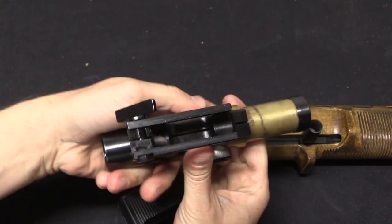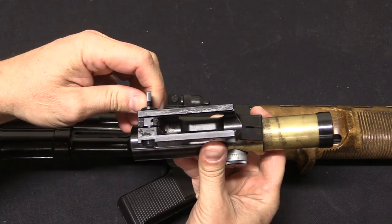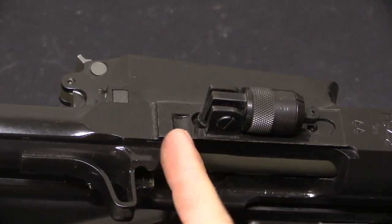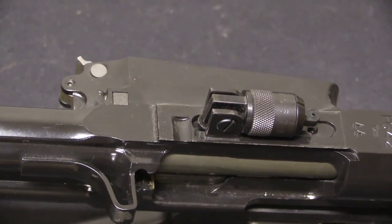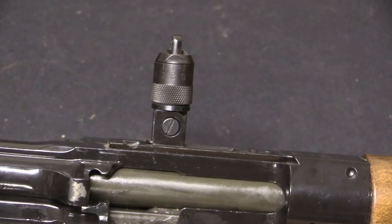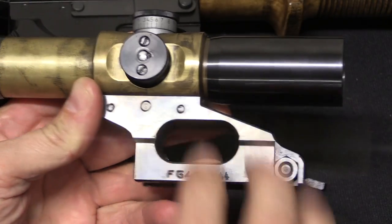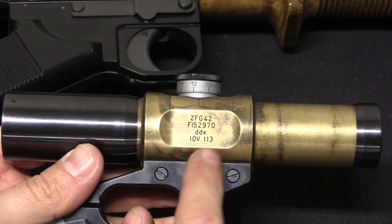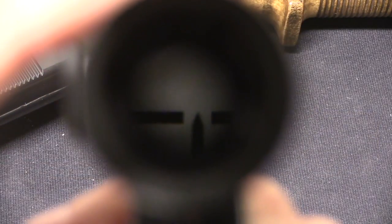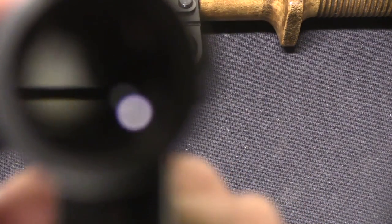The scope mounts not through tension but through a semicircular locking lug on the back of the scope mount. This is the removal position with a flat cut so it can slide off — when you lock the scope in place you're locking it into that cutout, so you're not dependent on tension and it should return to zero after being taken off. Sitting under there is the original drum rear sight, which you can lift up to use. The scope mount is numbered to the rifle, and the markings on this side are copied down to the exact digit from the one surviving original example pictured in the book Death From Above. The reticle is the Russian PU reticle — a German post — basically identical to the reticle design in the original FG scopes.